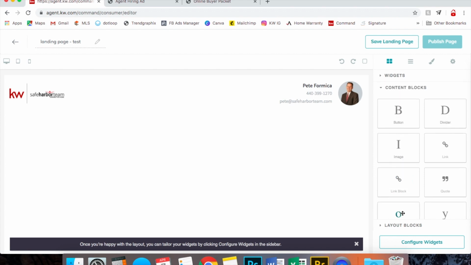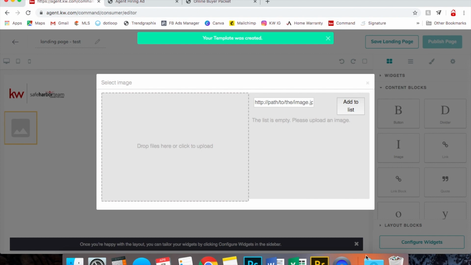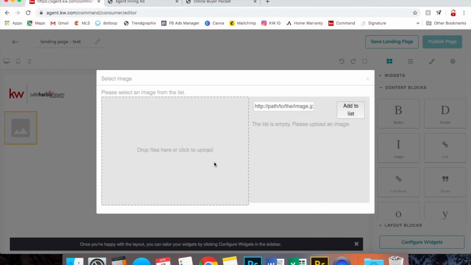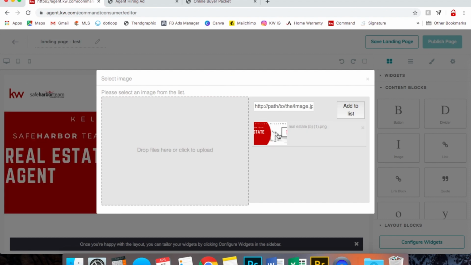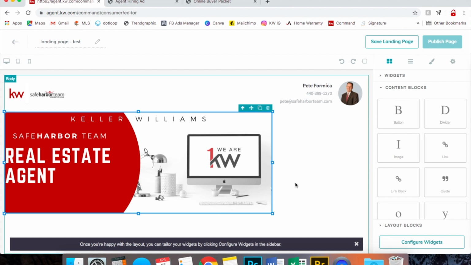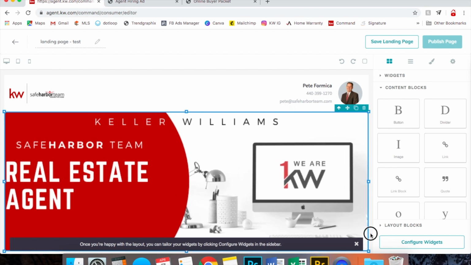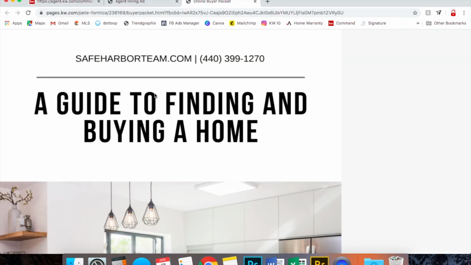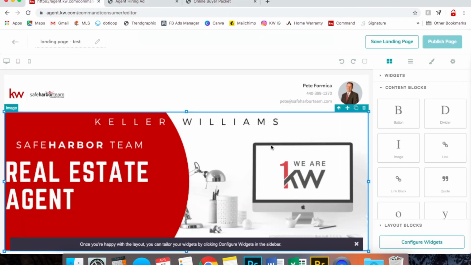And then we're going to add a photo. So, you go down to content blocks, image, and drag it over. Okay, so now you're going to get your image and drag it here. Click on it, and it'll come over here. So, now you'll see that it's on the page. Like I said, unless, well, of course, because of the way that this is sized. I could do this, and I wonder if that actually would show up on here the right way.